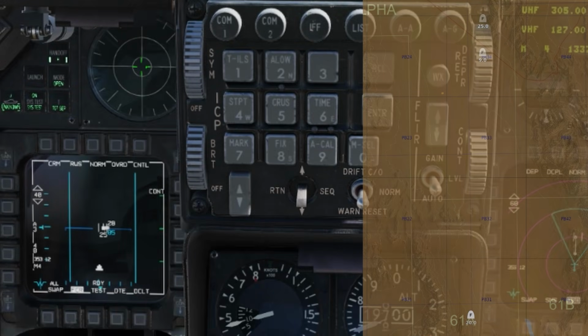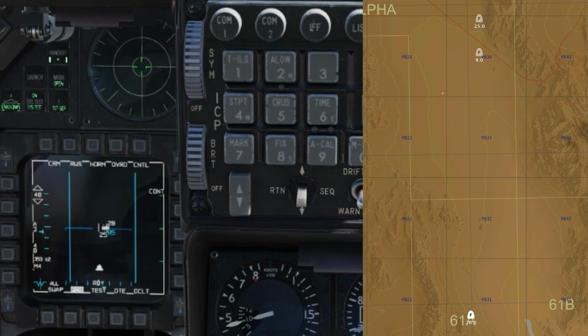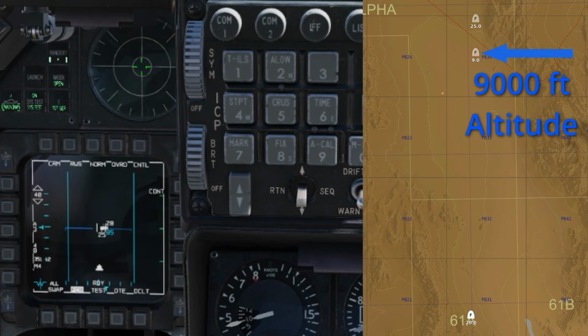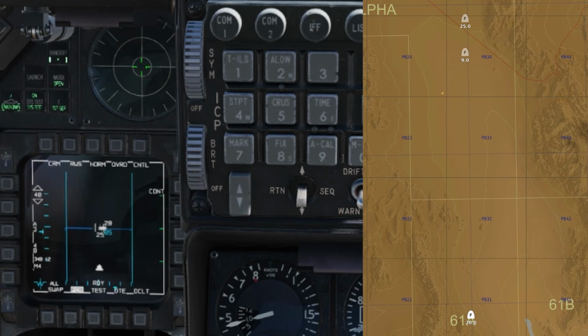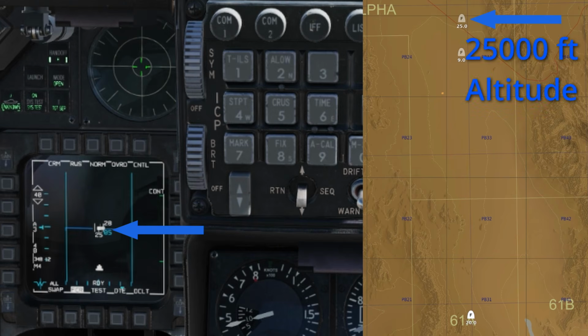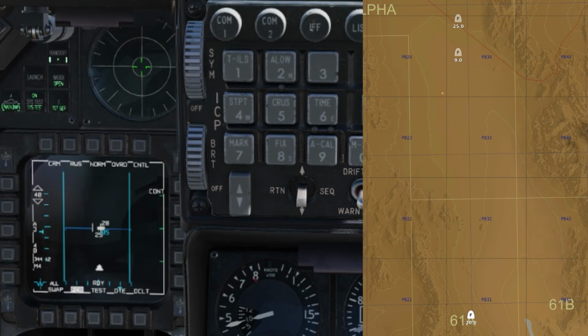So when we see a target moving at a lower altitude than our radar, like this fighter moving below the horizon, it won't show up because it's within the Doppler shift range that we're filtering out. But if you notice, this second target at a higher altitude is showing up. We can still see it even though it's at a longer range.